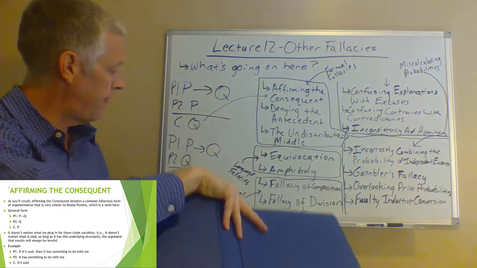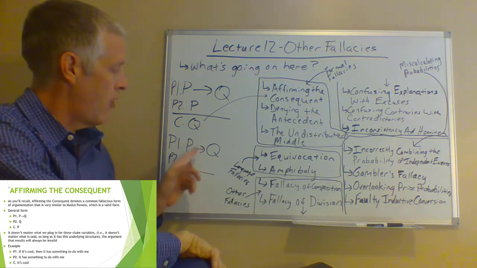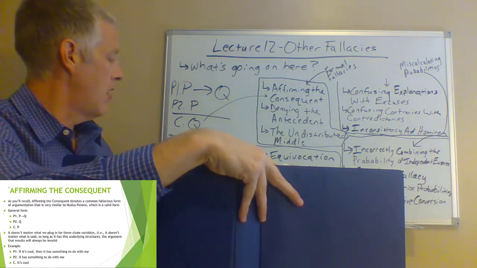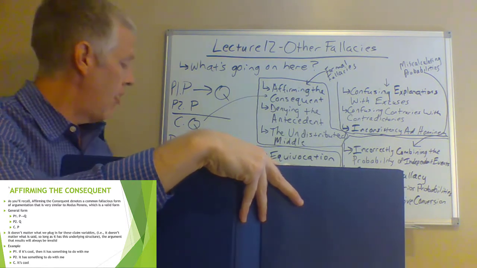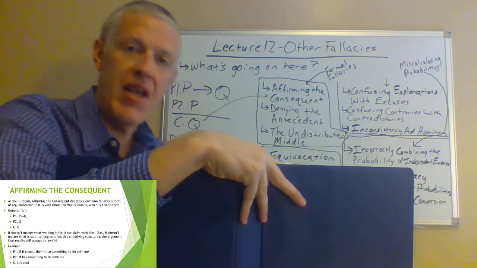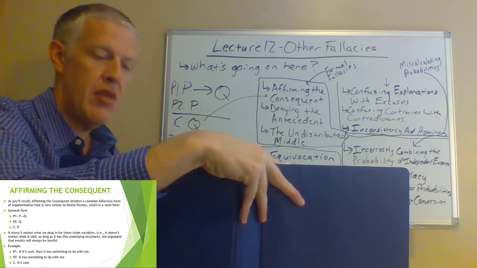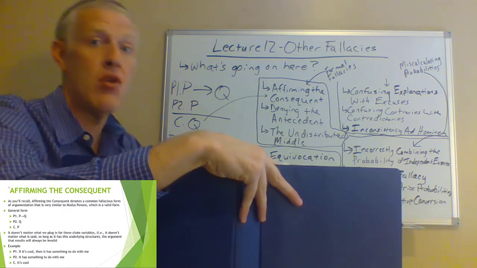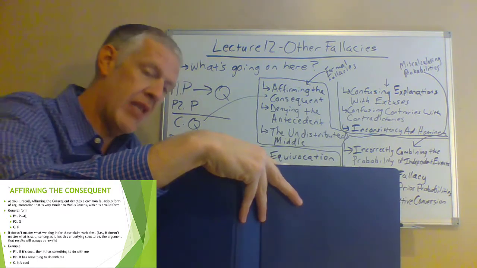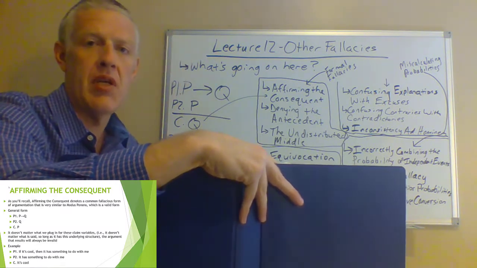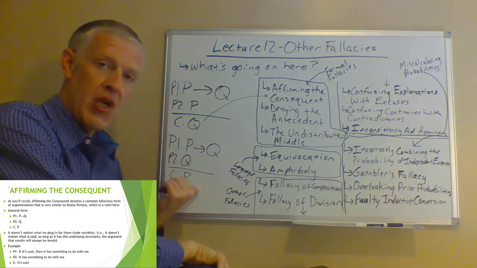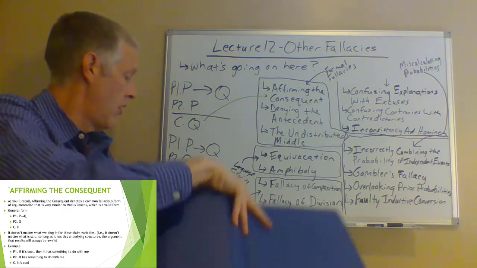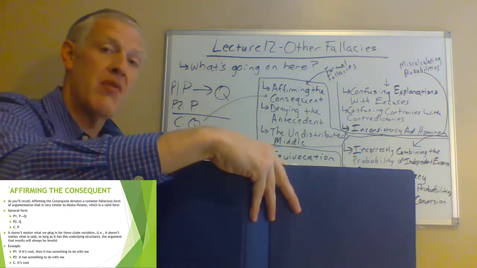But the mistaken form, this affirming the consequent, I'll start off with the same premise. If it's a cat, then it's an animal. But then we're told it's an animal. Can you conclude then that it's a cat? No. We were just told, hey, if it's a cat, then you know it's an animal. And then we were told it's an animal. We can't conclude then, as the person who's offering this form of the argument wants us to, that it's a cat just knowing that it was an animal.